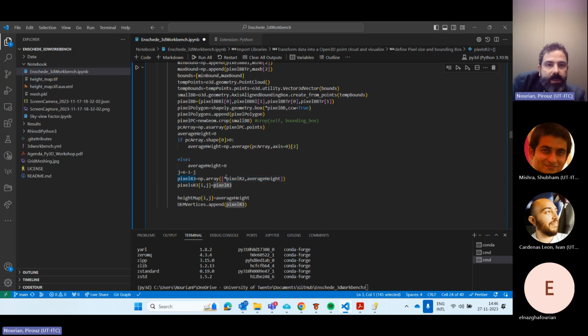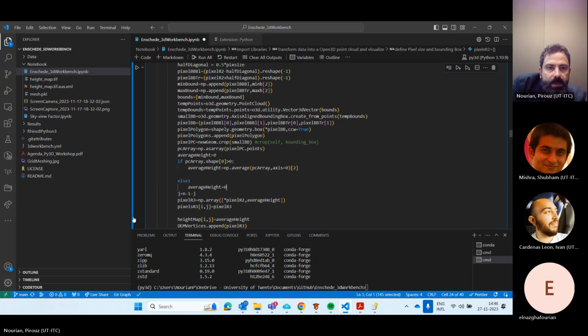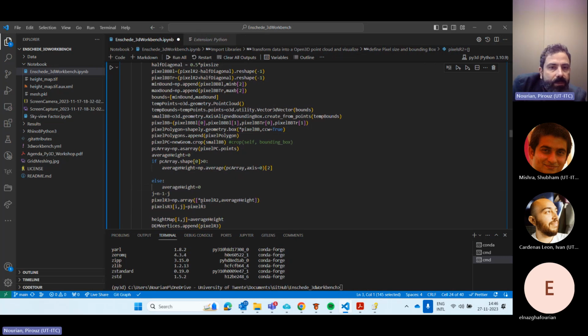Something may look a little bit strange here. Do you see this little asterisk here? What this does is expand this tuple into its constituent elements. This is so far a tuple of two things, and when you put an asterisk before this tuple, it decomposes it into its elements.